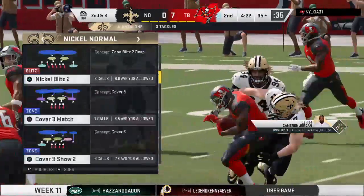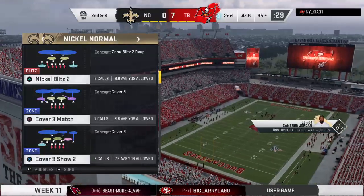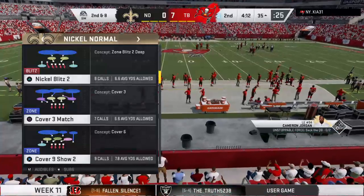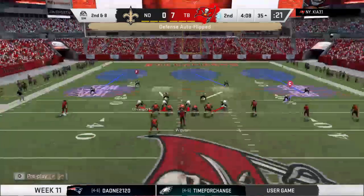Well, he was looking for some running room, and there wasn't a whole lot of it on that play. I think he was lucky to get a couple of yards out of it because those defenders were rallying to the football pretty quickly. At the Saints' 35-yard line. The last run got a couple.